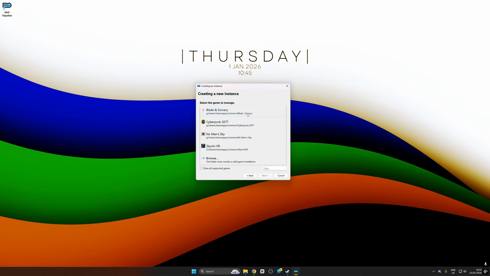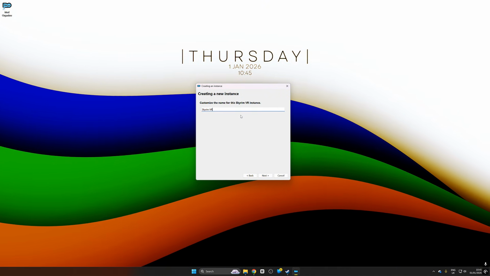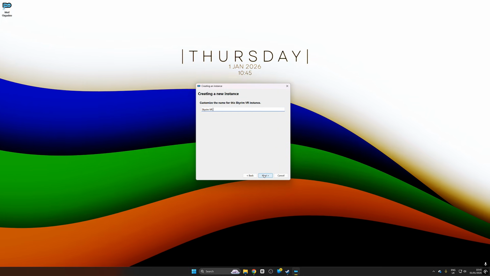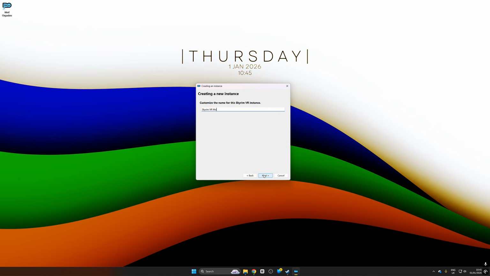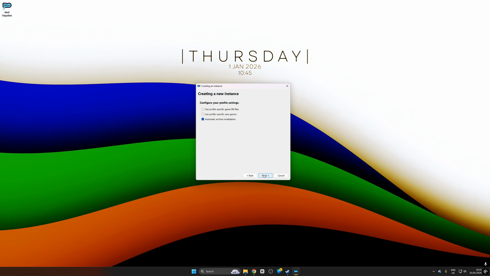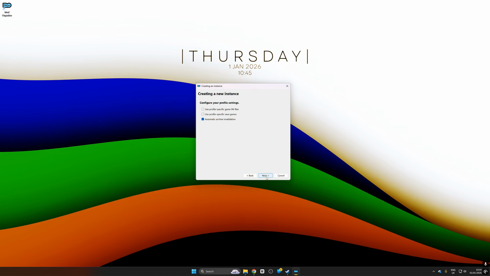Now it's going to let us choose our game. Here you're going to see I'm selecting Skyrim VR, and that's because this is the first time I installed MO2 on this device, but you are obviously going to select Fallout 4 VR. We're going to go ahead and name it. This is just our new instance, bearing in mind that we can make multiple instances, and make sure you select everything that I select here. We're going to push next on this.